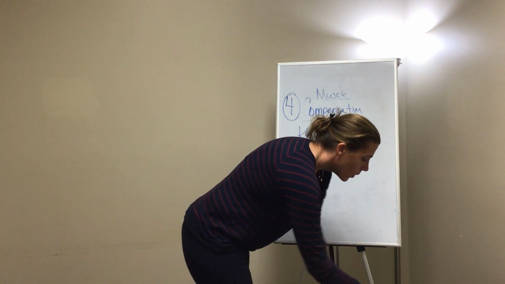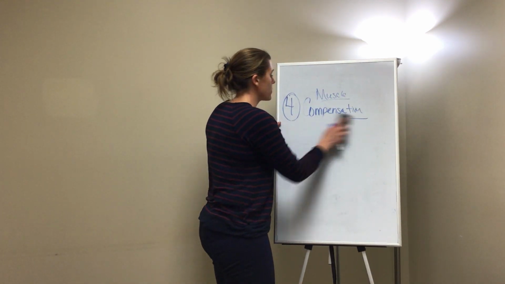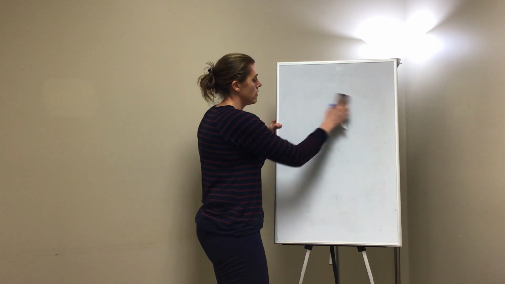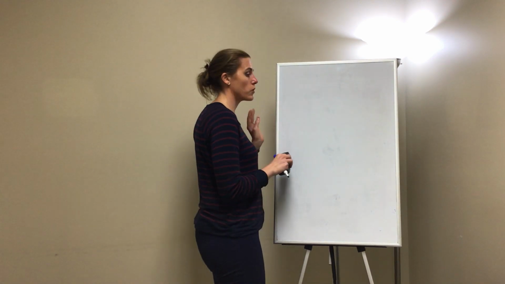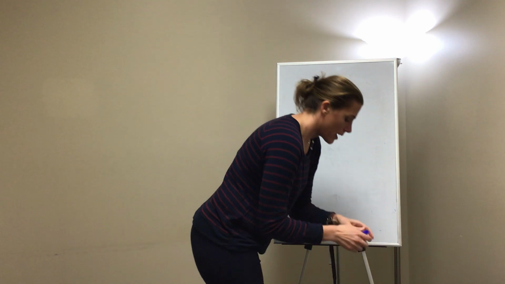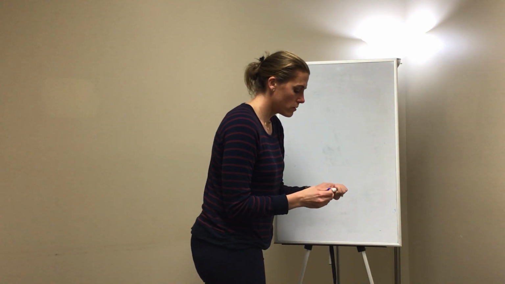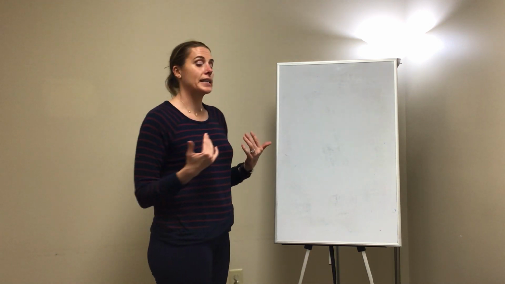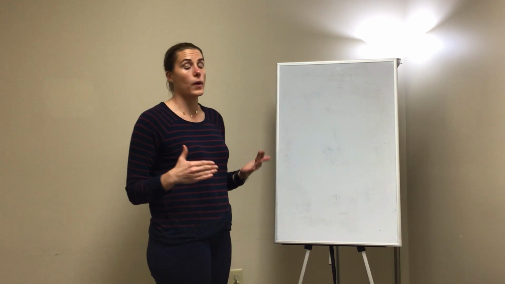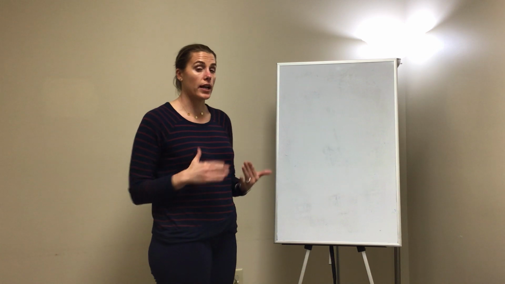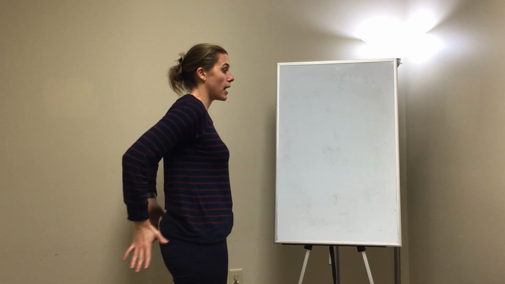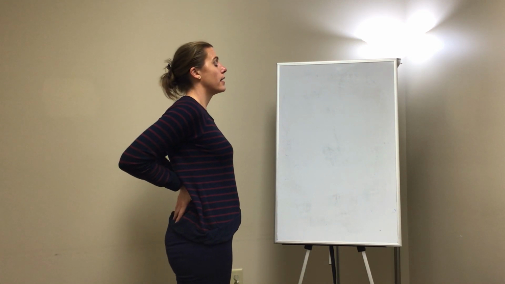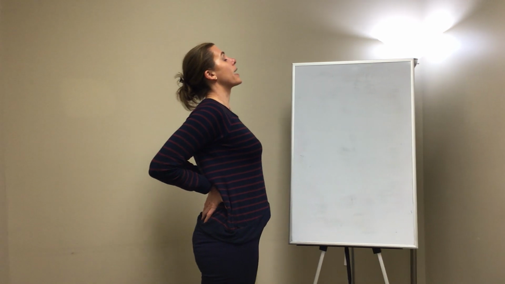All right, so what we're going to talk about now is what you can do at home. We have a couple of things that I want to show you. The first one is you're just going to do some back extensions. Now, if this increases your pain in any way, or causes any additional pain going down your leg, you want to immediately stop. You're going to put your hands on your back and lean backwards.